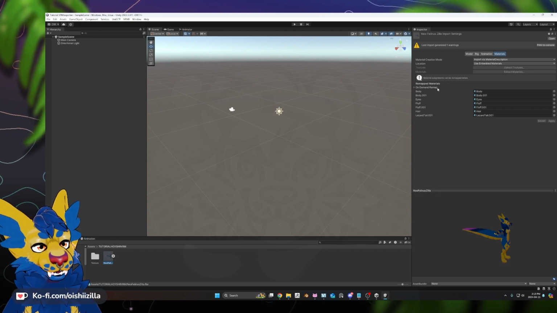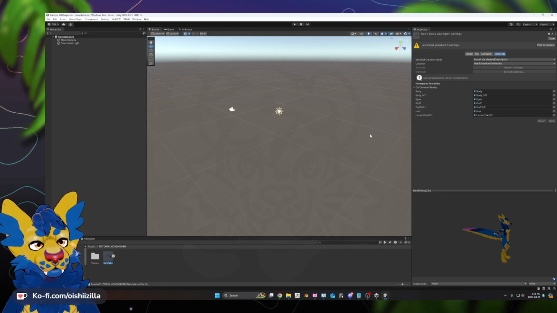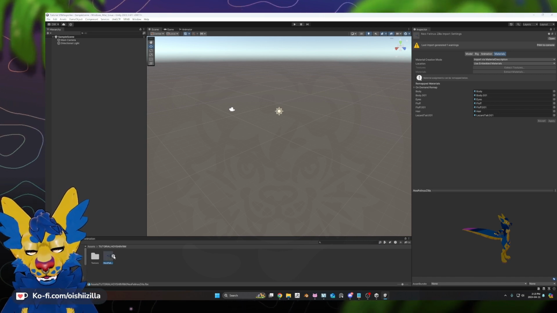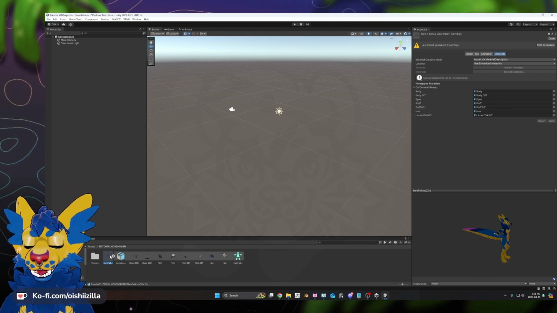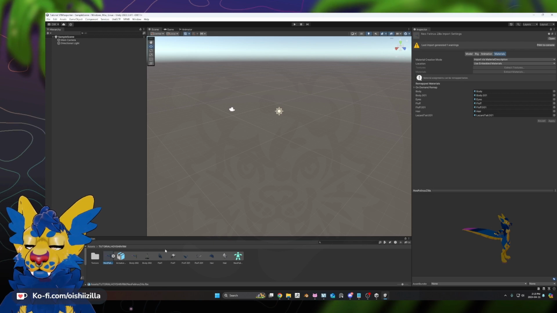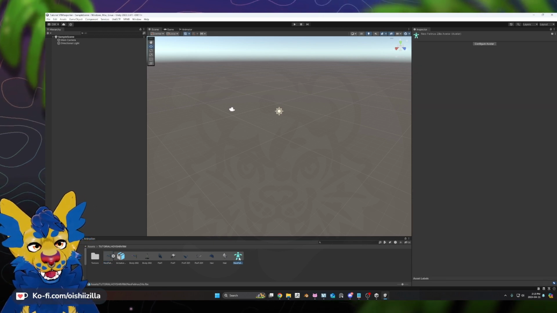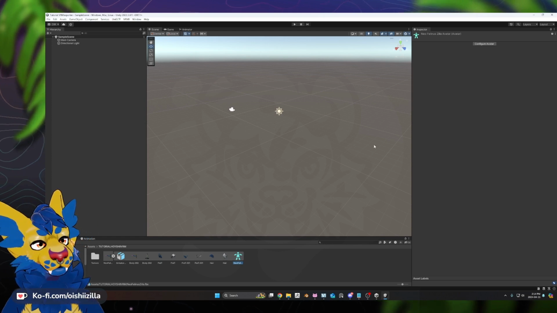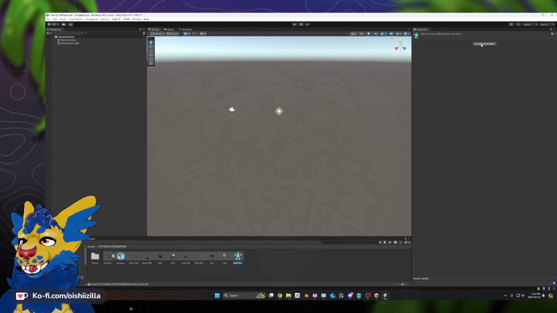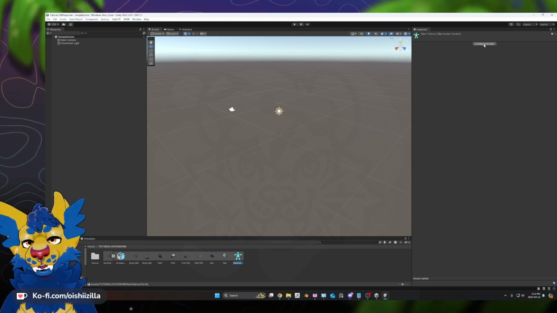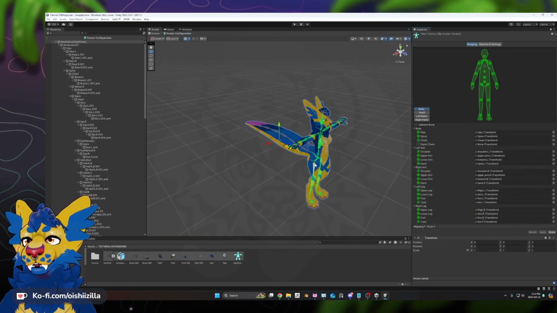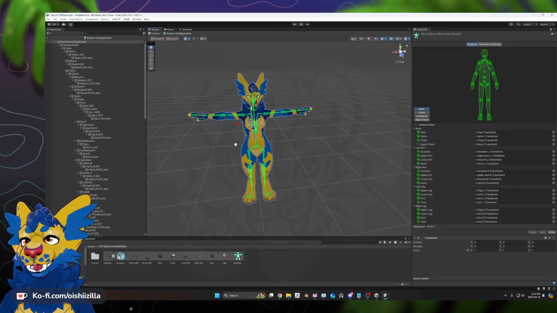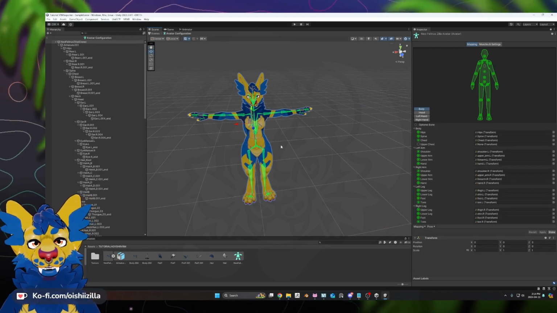Now that we have our textures in, we can double click or click on the little arrows beside your FBX model at the bottom. Go on your weird blue little puppet at the end there. On the right top side, go on configure avatar. This should bring you into a new window slash interface.